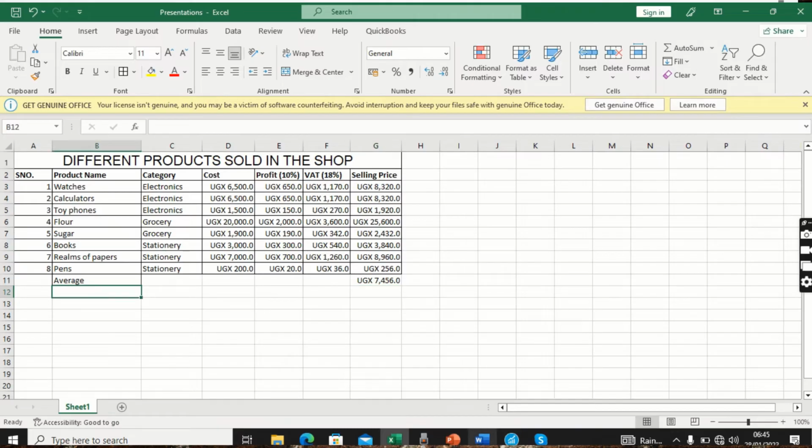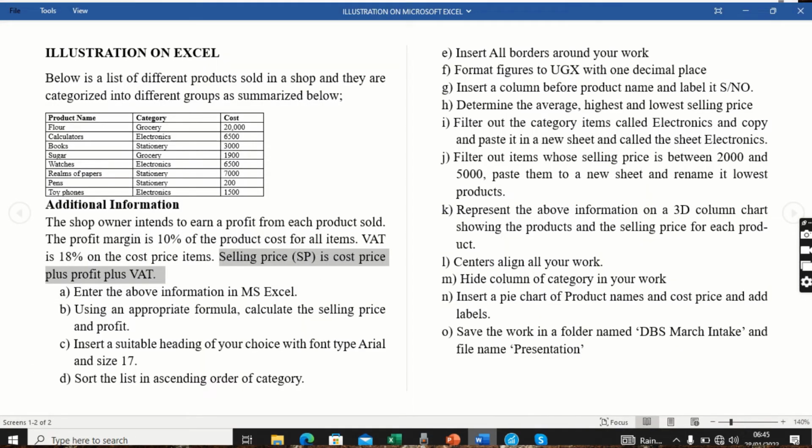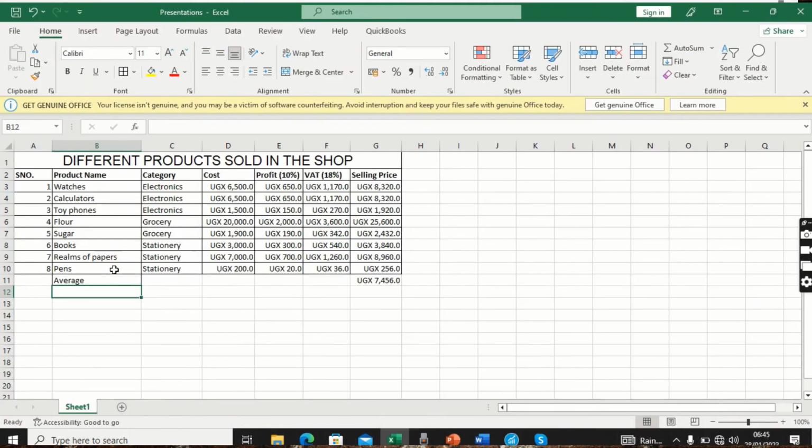The next part of the question is asking for the highest price. So from here also we shall put highest price. The other one, remember, is average price. So we now look for the highest price. Now we shall do the same thing and we put equal sign.